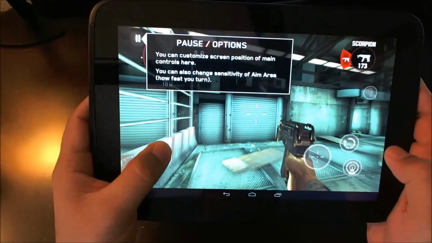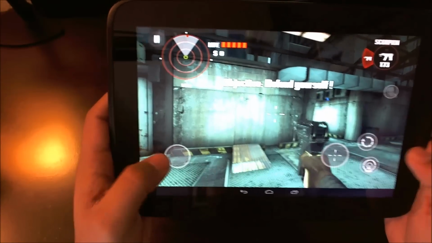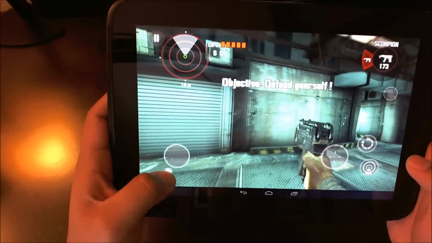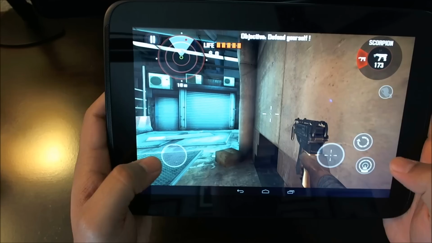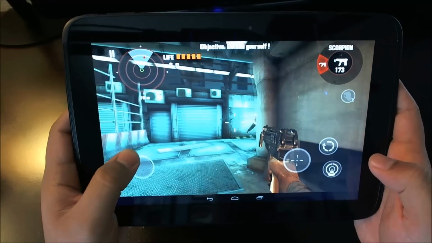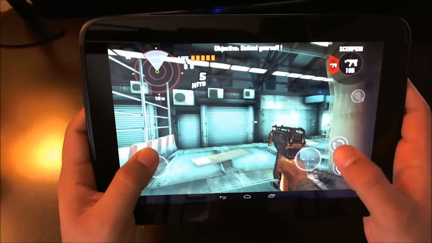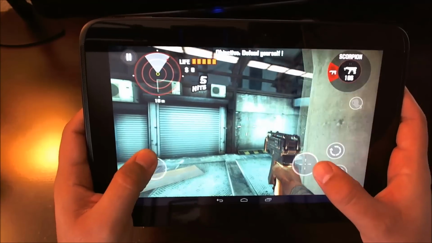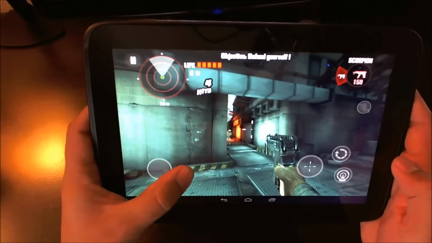Zombies. Oh, wait. How do I turn? I haven't played this one before, actually. Nope, that's reload. Alright, so far I kind of suck. But you see that there's no lagginess. Why can't I turn? In your face!